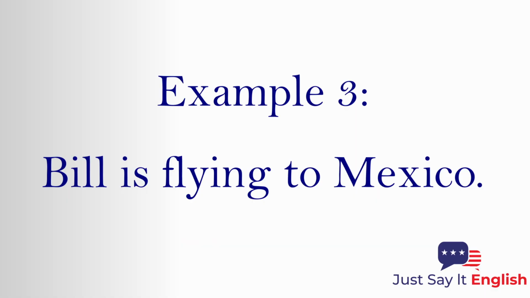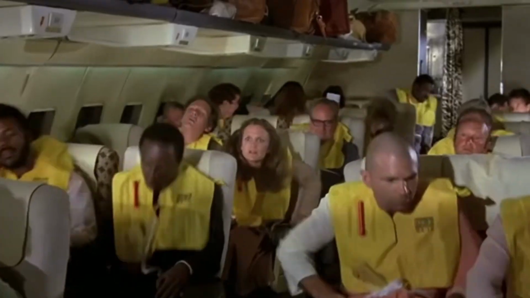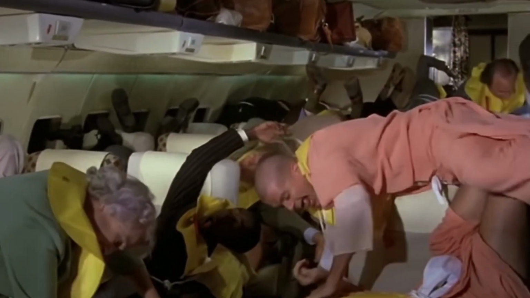Bill is flying to Mexico. So Bill is flying to Mexico. Is this correct? Yeah, it's correct. It's continuous form because Bill gets on a flight. There's a definite start time. He is expected to finish that flight by arriving in Mexico or some other dubious result. But it is one action that is happening from a start to finish point. So we use this in a continuous form. We wouldn't say Bill fly to Mexico or Bill flies with the conjugation to Mexico. That is not correct.